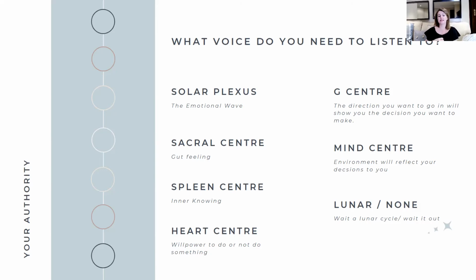Your G center is also known as your self-projected authority. So it's generally projectors that will have this self-projected authority. I think that's the only way it's really actually labeled. And basically, you need to ask yourself, if I say yes to this, is it taking me in the direction I want to go in life?